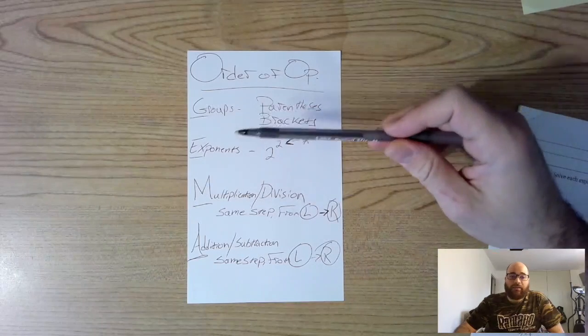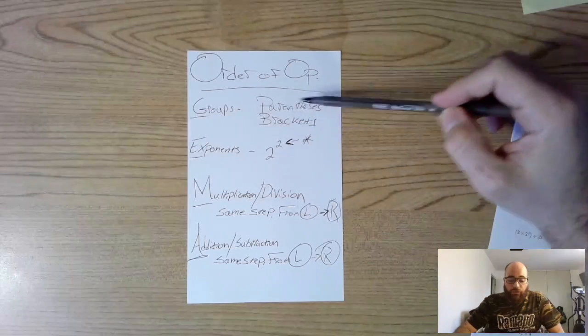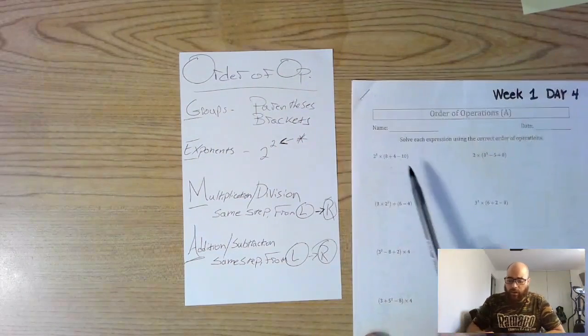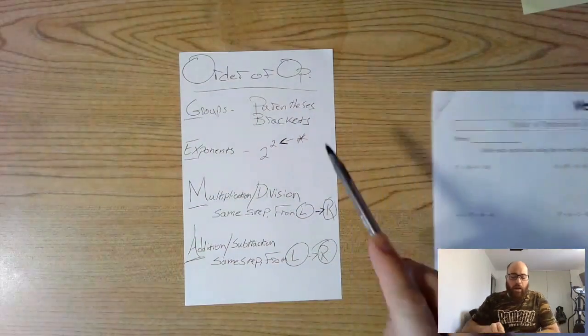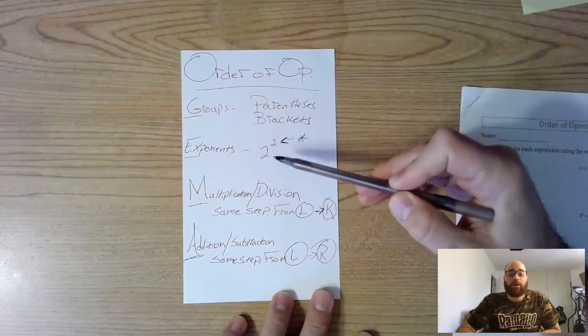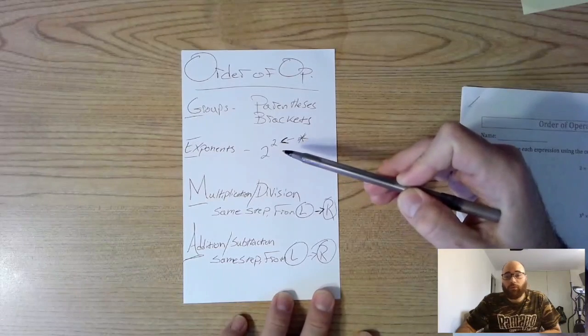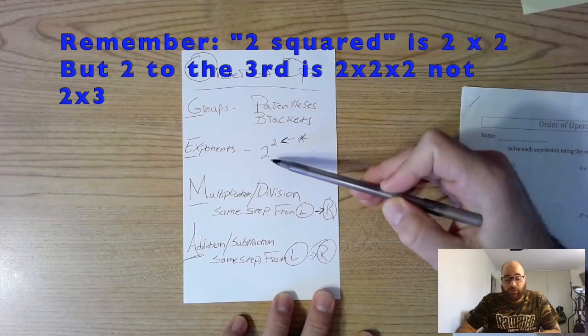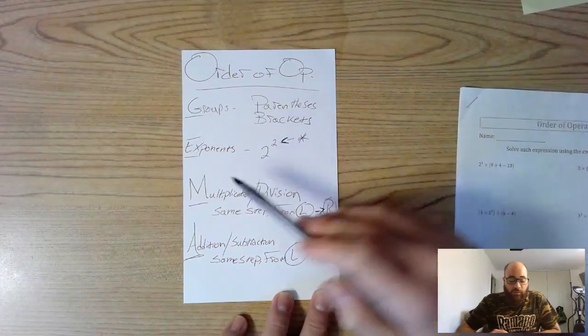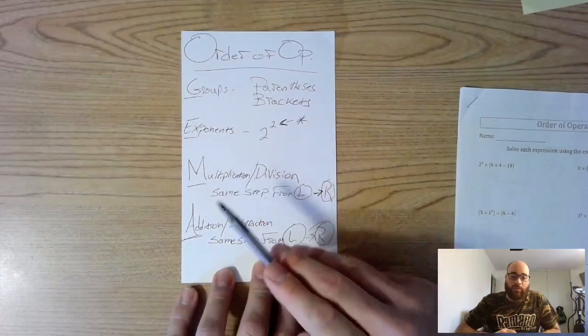And that's groups, which includes parentheses and brackets. We'll really only see parentheses, okay? These, for the record, are parentheses. But brackets will exist later in your math. Then we move on to exponents, right? So I just gave you 2 squared, which is 4, by the way. 2 times 2, or this base twice. Exponent is the superscript.